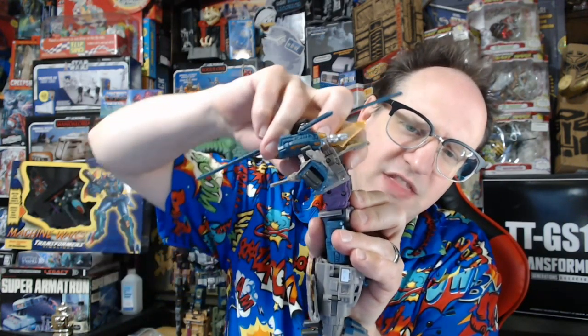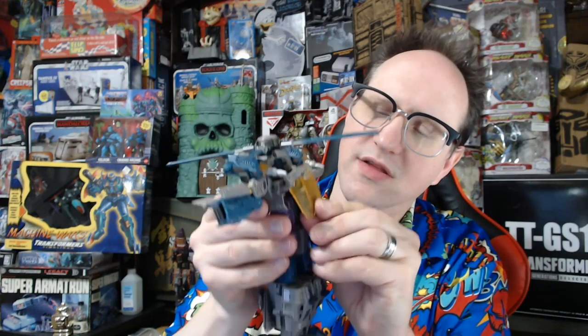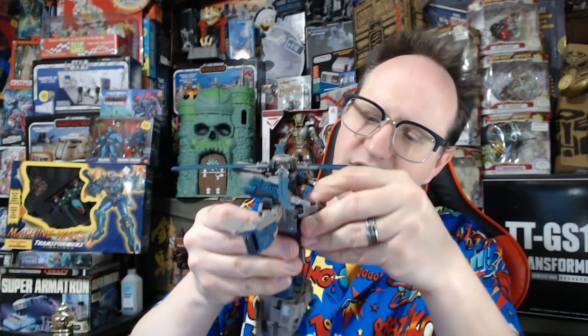So working our way up the robot, you can see that we have the upper portion here, and it's going to need to rotate just like this. So the whole body is going to do that, and then this cockpit right here is just going to close against the chest like that. And that is nice. It looks great. It really does. He has a fantastic looking chest. This piece just, I mean, it's beautiful. And maybe that's why they were willing to take off pretty much the entire front end of the helicopter in order to achieve that. But gosh, I think that they could have figured out another solution.